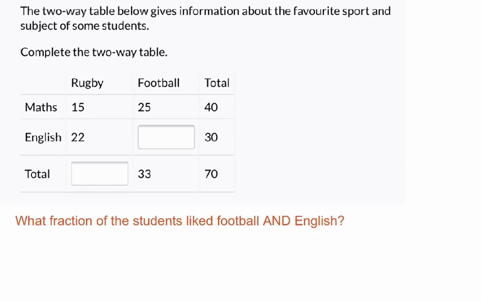Okay, so two-way tables again is one of those topics that you've come across very recently on Dr. Frost, and you've been doing some of the practice questions. So this really is just to give you a little bit of additional support if you need it, just while you're doing some of your revision.